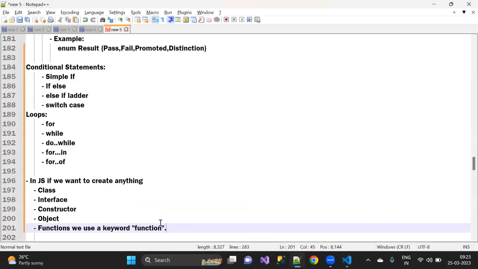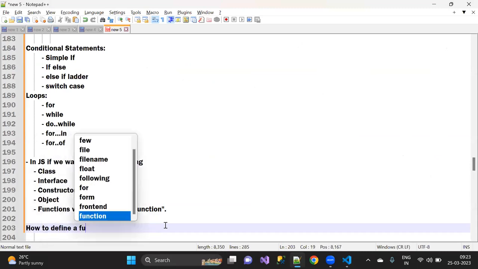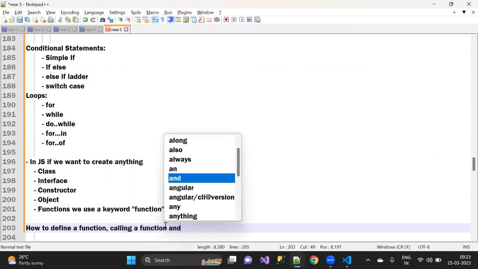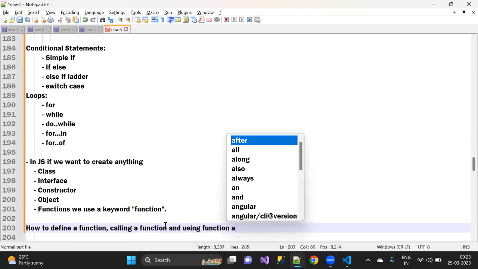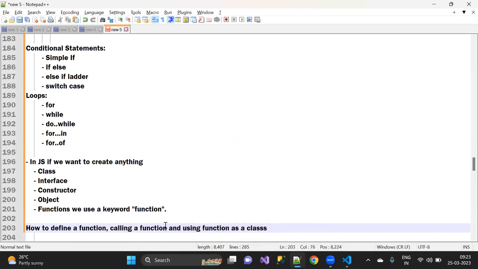So today's agenda is how to define a function, and also, after defining, calling a function, and using a function as a class. So I'm going to explain these items in today's session.